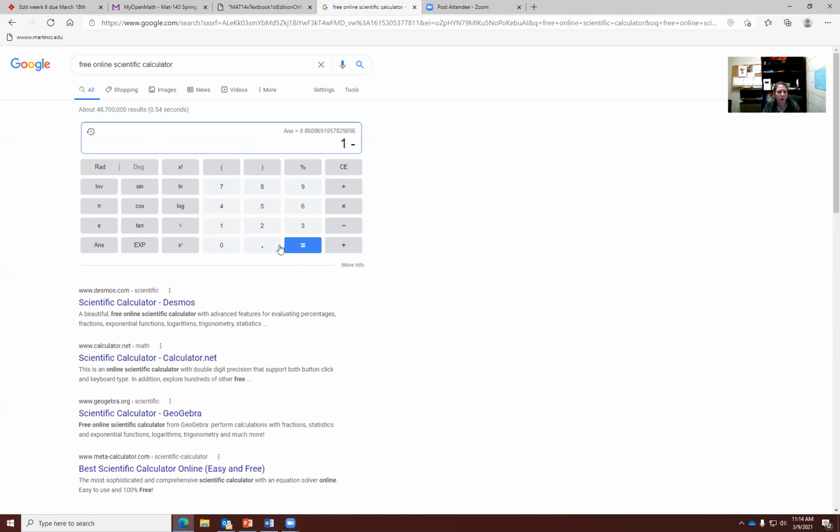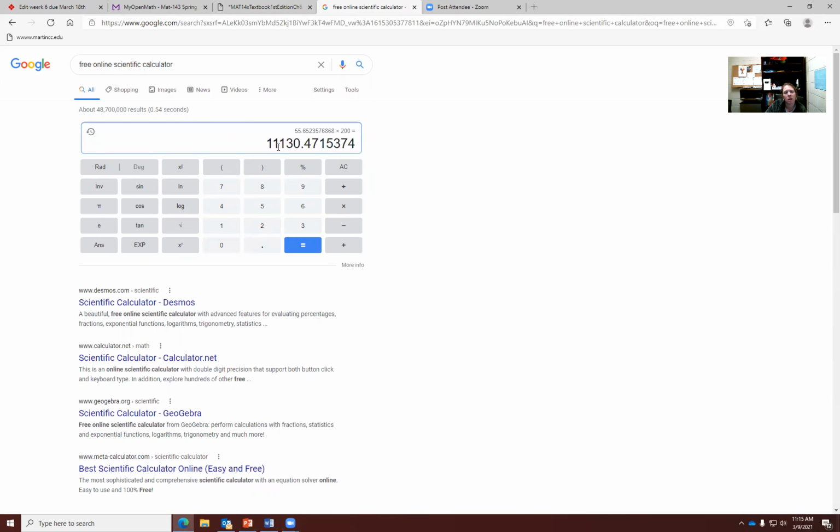So 1 minus 0.860869105. Actually, you could just press this answer button. Yeah, this calculator actually has the answer button there, equals. So we get that. And then we're going to divide it by your 0.03 over 12. Okay, get that. And then the last thing you want to do is multiply it by your PMT, which was 200 here.